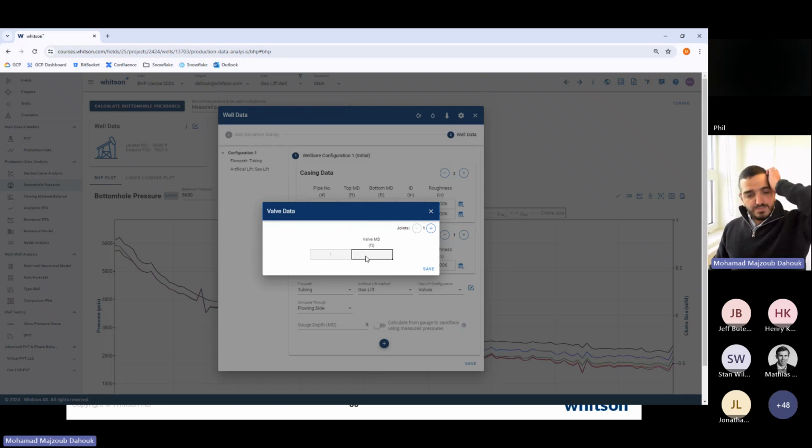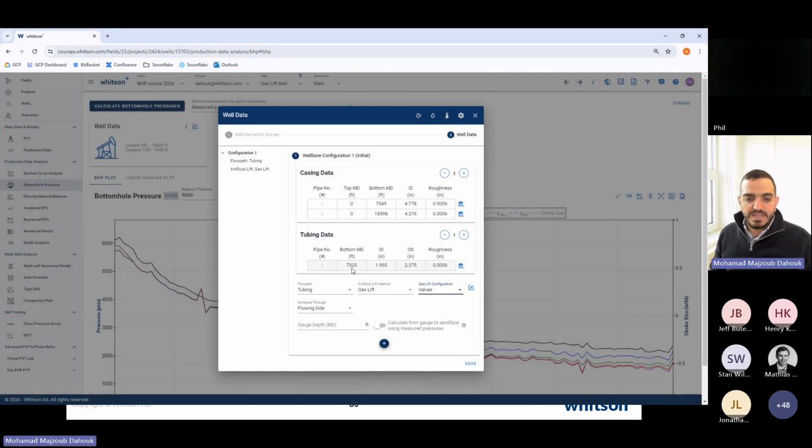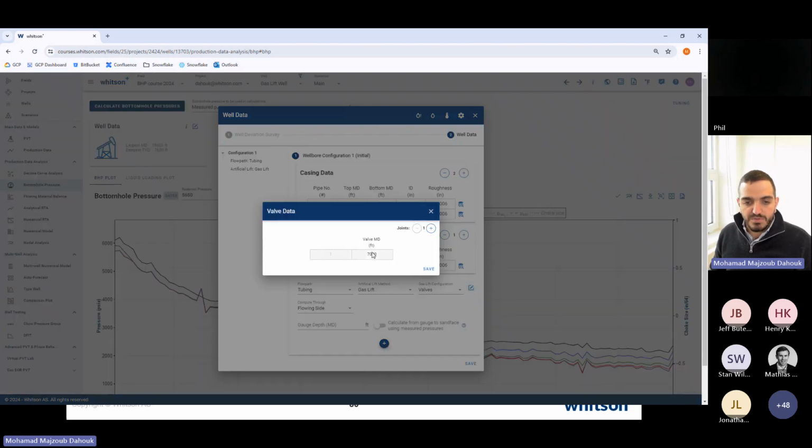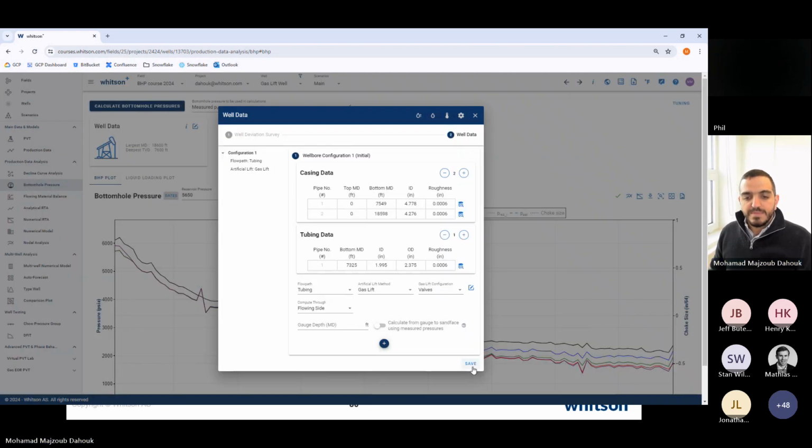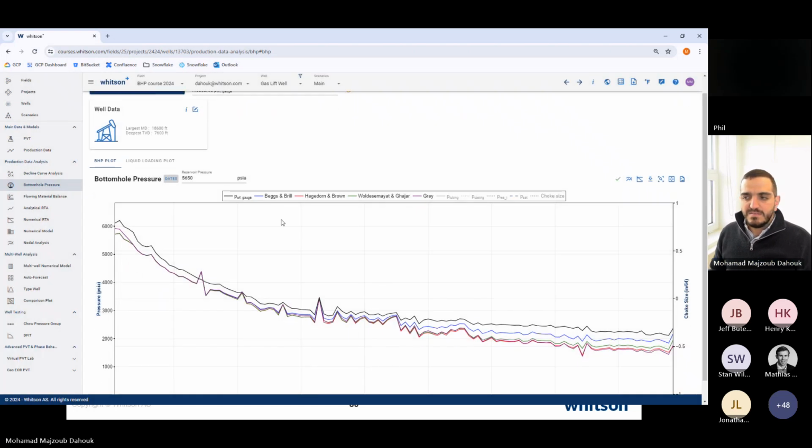For the first part of this exercise, we're just going to input a valve depth. We're going to say that this well has a gas lift valve at 7,000 feet. And we hit save. We see that the bottom of the tubing is at 7,300, so it's almost at the bottom of the tubing, just 300 feet away. And then we save again.